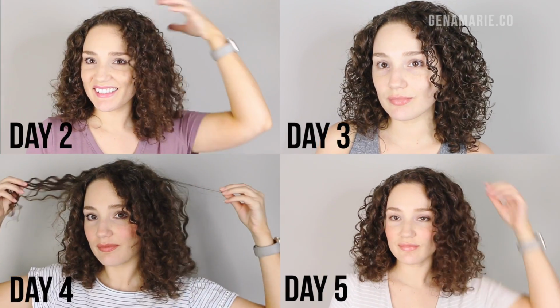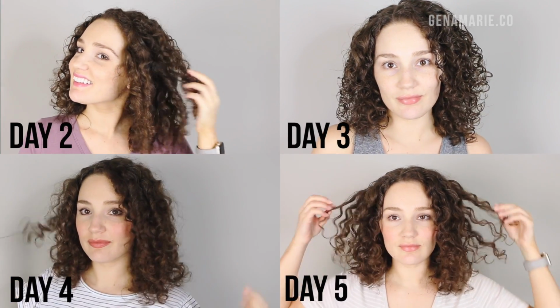So just as a quick summary, I have worked out every single day with my hair. I do wear it up in a bonnet when I work out. It's been humid every day, and we're on day 5. So this is how the products have held up with some very minimal refreshing. I only added product one day when I refreshed. I only actually did a full refresh like one day, and the other days just did a light water refresh.